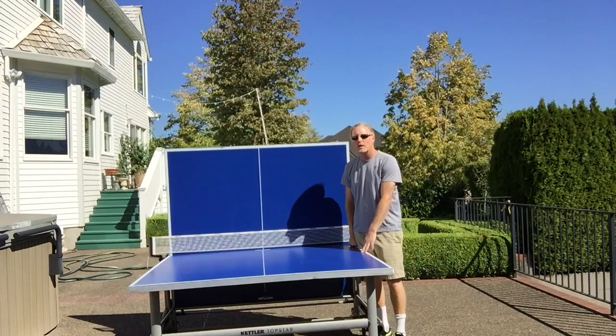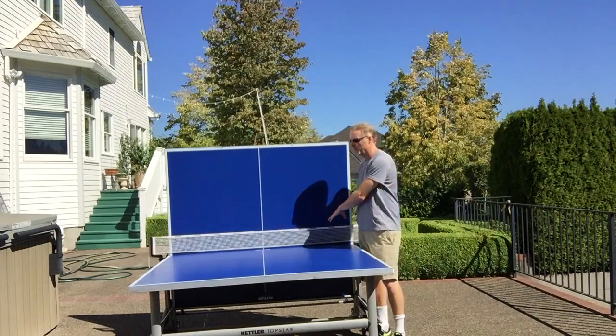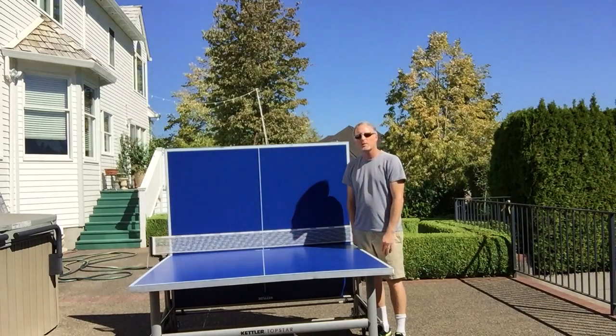Today we're going to be reviewing the Kettler Topstar XL. It's one of Kettler's top outdoor ping pong tables that they offer. It's got a lot of features we want to go over here. The video is going to show you. We also have pictures on our website which can show you more detail of the net, some of the padding on the side, the ball holders, things like that.